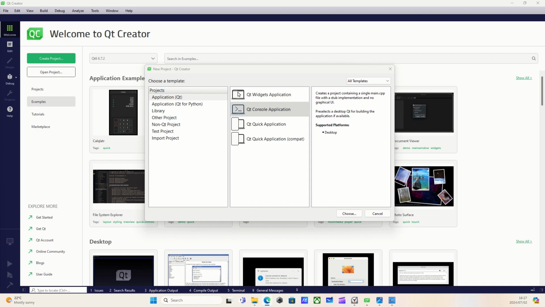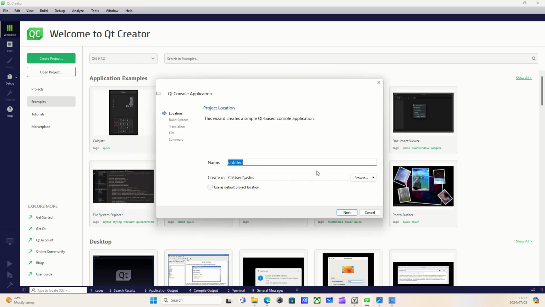It can be done manually or using Qt Designer. Okay, so I can use Qt Designer, so I can use the widgets application. Actually, I'm going to use the console application. Yeah, that's fine.